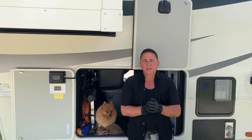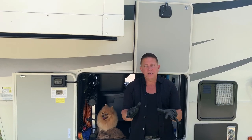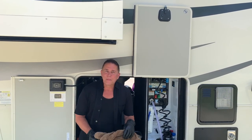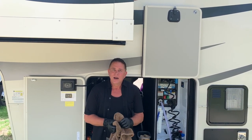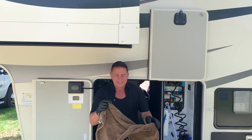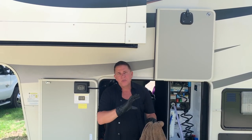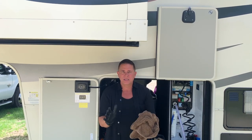Now, one little trick that I like to do is I always keep a clean towel. You don't want it to be dirty because, again, cross-contamination. But I will get a little towel, and I'm gonna hide Ziggy because for some reason he's really enjoying the outdoors today. So we have a towel that we are going to use to wipe all the dirt off the water hose, because you guys know I can't stand dirt.